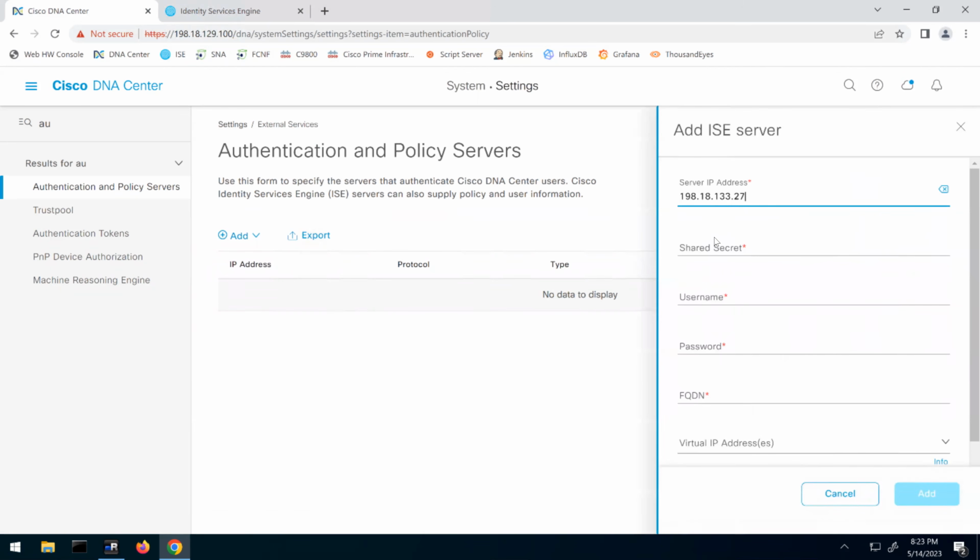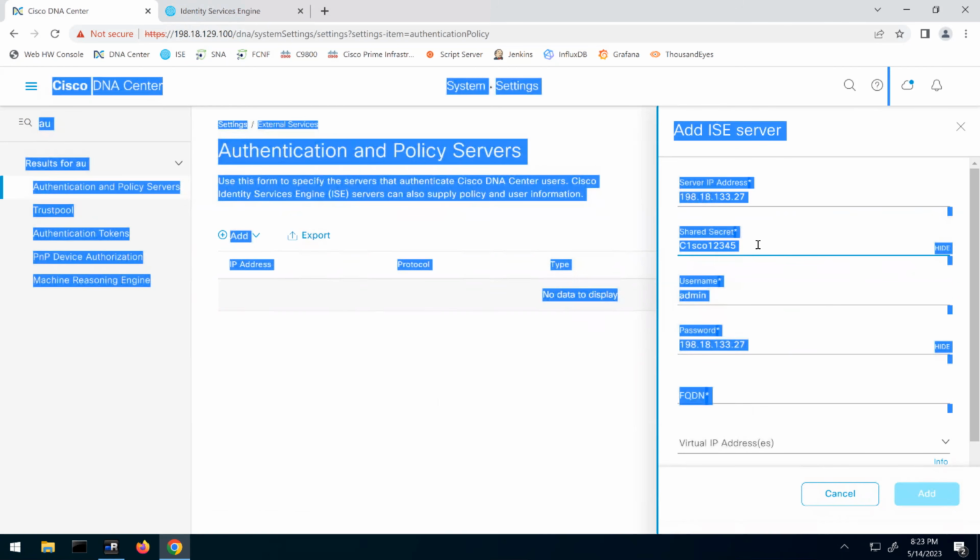What's the server IP? What's the shared secret key? What's the username? I can show you the shared secret key. Oops. Let me go and copy the shared secret key from the top. That's the problem with copy and paste. Anyways, it will come.